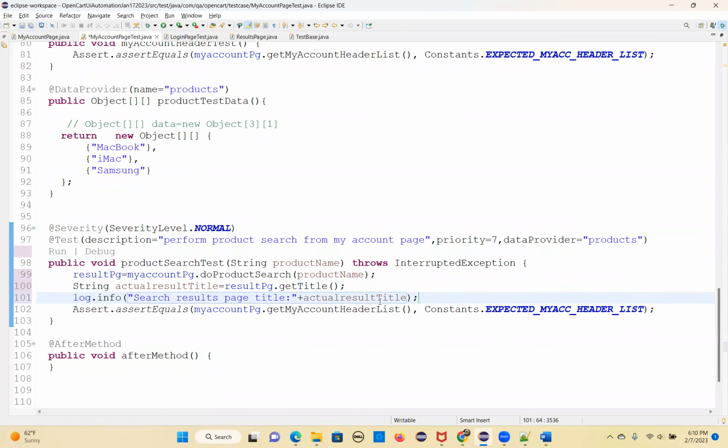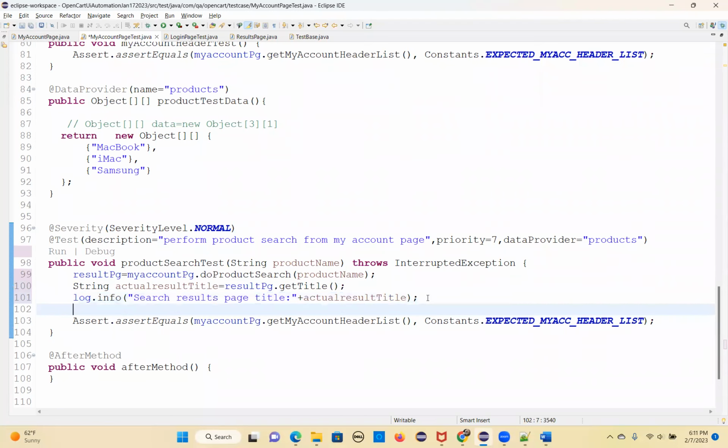So then I have to do a soft assert. So what is a soft assert? So in the soft assert you hear, right? Till now we did a hard assert. Soft assert dot assert equals. So soft assert, import it first.